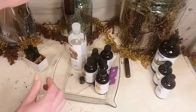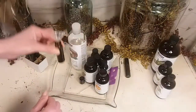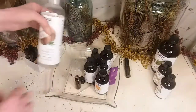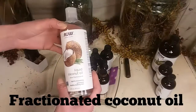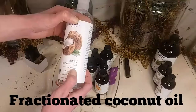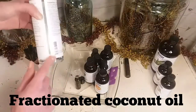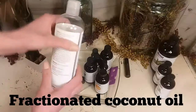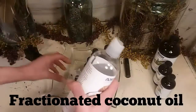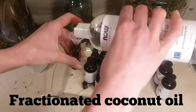So now I have my essential oil mixture in the bottom. And now we're going to add kind of the secret key. Now you don't have to use coconut oil. This is just what I prefer to use. And this is what is called pure fractionated. And so basically what it means is it's taken the coconut oil and turned it into a pure liquid form. So it's just always liquid coconut oil. Open that on up and fill it the rest of the way.